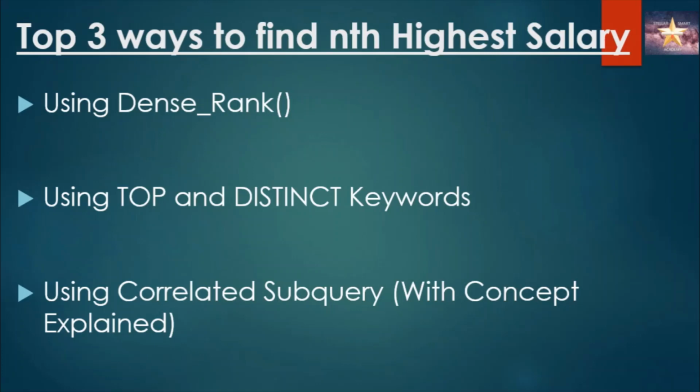The first solution involves using the dense rank window function. The second is using the combination of the top and distinct keywords. And in the third solution, we'll be using a correlated subquery, wherein I've also covered the concept of what correlated subqueries are and how they are different from nested queries. So without any delay, let's start solving.